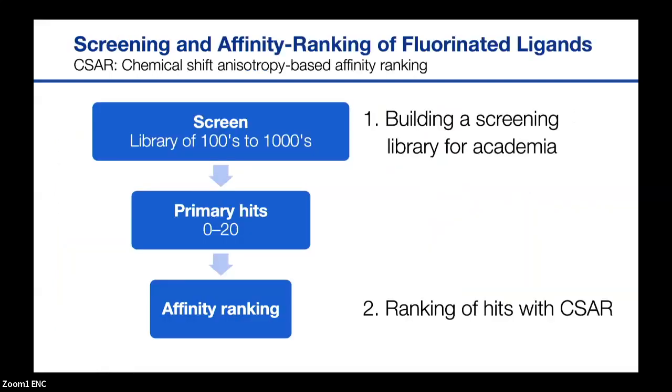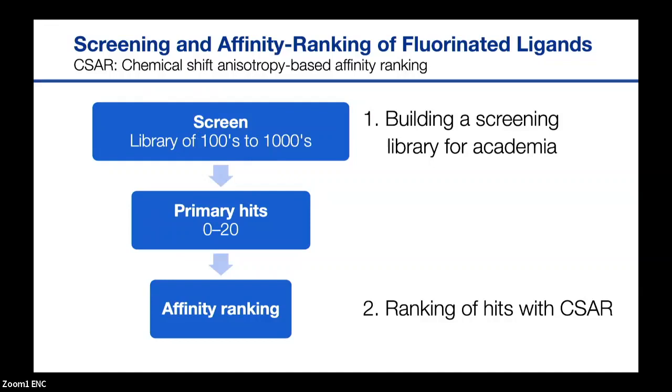Now, let me quickly go through a typical drug discovery workflow at the very beginning of a drug discovery project. NMR is a very well-established technique in doing this. So we screen hundreds to thousands of compounds. At Novartis, we used to screen 4,000 fluorinated compounds in a library. From this, you get hits, so you get ligands to the protein. And these can be between 20 and 40, maybe.